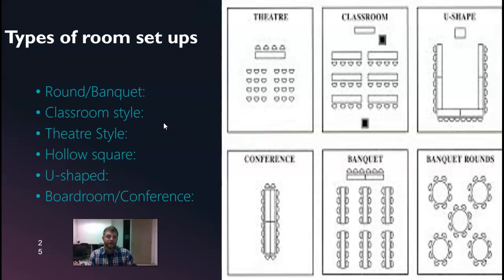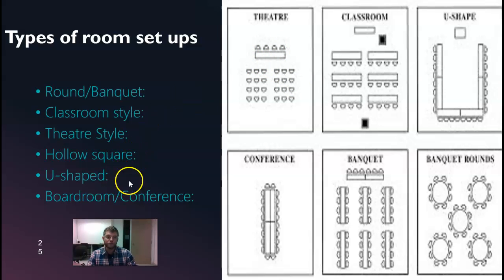There is classroom style. Classroom style you may be very aware of. It's generally one speaker at the front of the room and everyone's sitting with places to write and record information. Theater style is very similar. It does not allow any working space for you and can have a panel or even just one guest speaker.